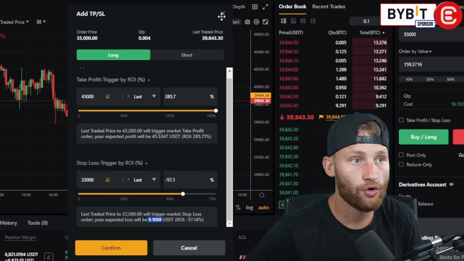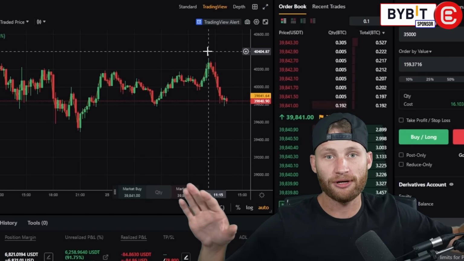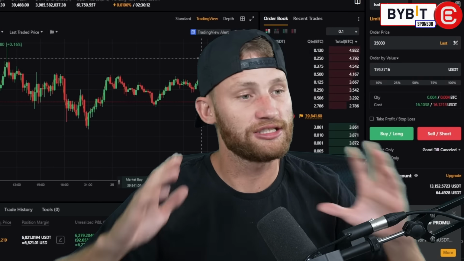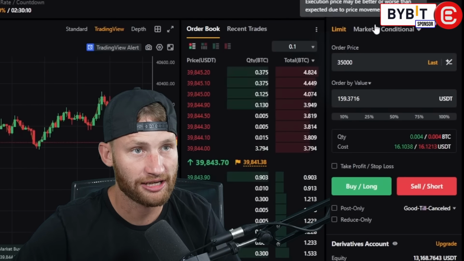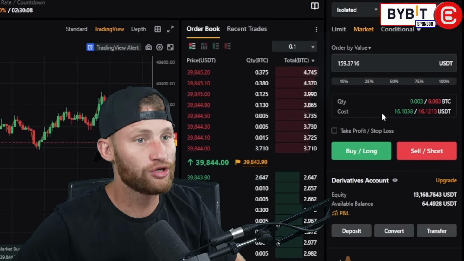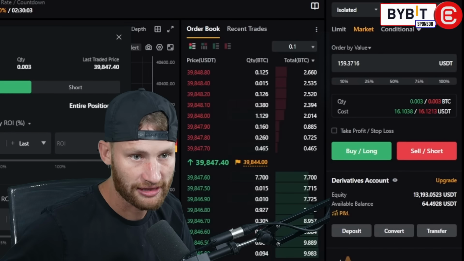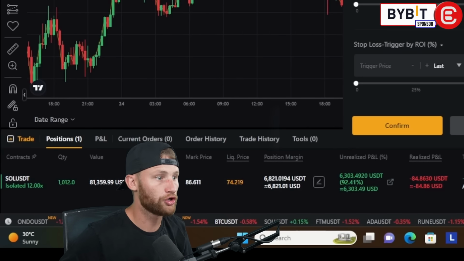And then if that order goes through, it will automatically set your stop loss. So guys, even if you're not at the computer, it will set it in. And that's the amazing thing as well. And it's the same with the market buy. If you want to buy in right now, you can automatically put your stop loss, take profit, confirm, and it's in. Now, once you have done that, guys, you go below and it will show you your position.